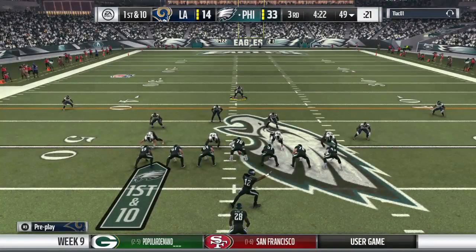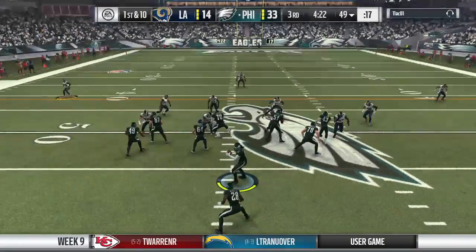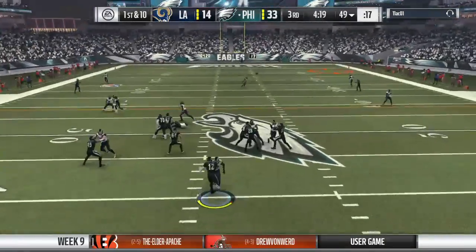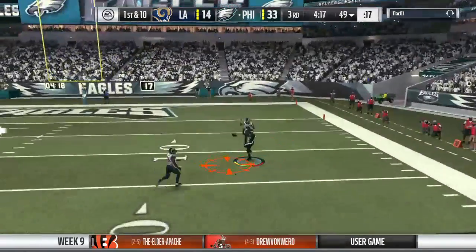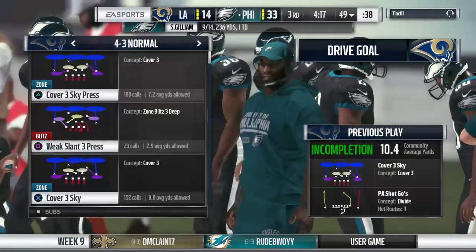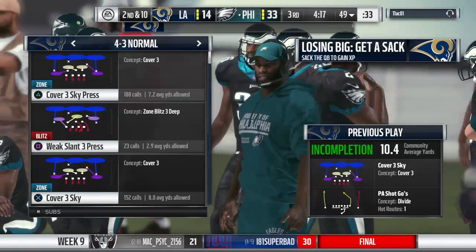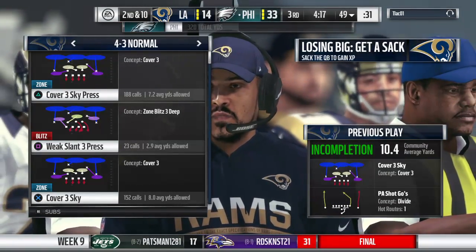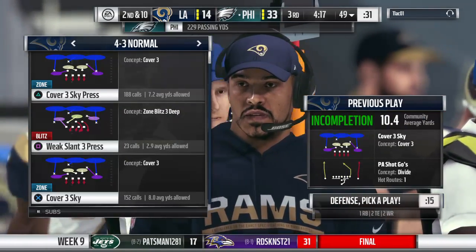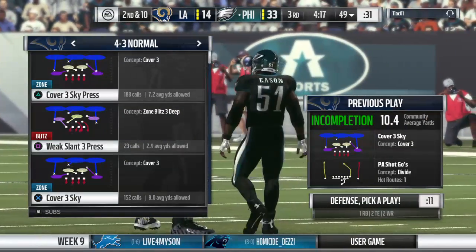And some changes here as the D-line separates some. Off the play fake, he'll look to throw. Trying to lay one up deep. And he knocks the ball away, and it falls incomplete. I know the initial focus was on how far that pass was downfield, but how about the coverage on the play? Able to stay with him, get his hands where the receiver's hands were going to try and catch the ball, tips it up in the air, and knocks it away.